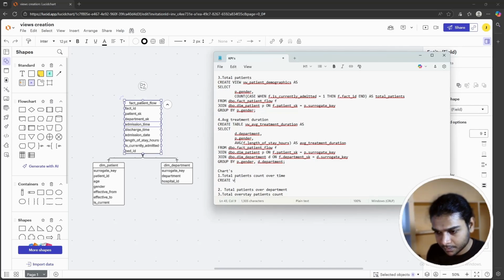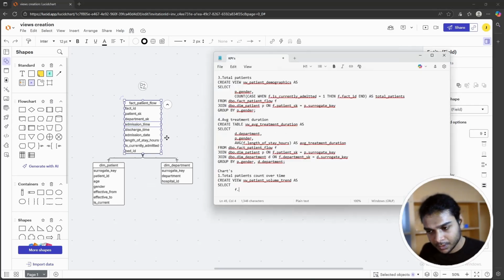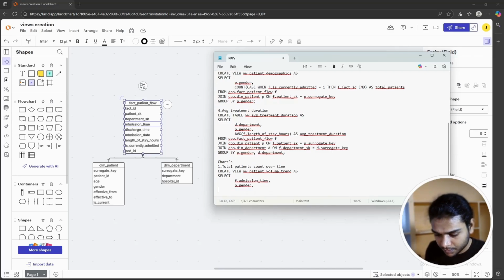Create view VW patient, select f dot admission date, p dot gender, count of distinct as patient count.